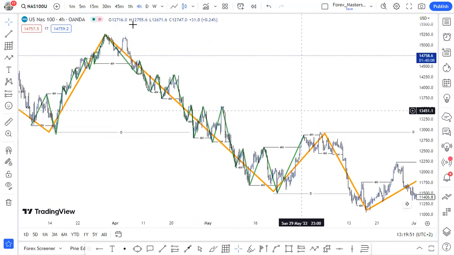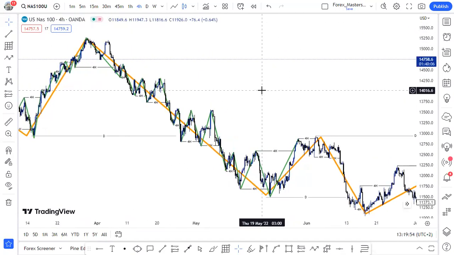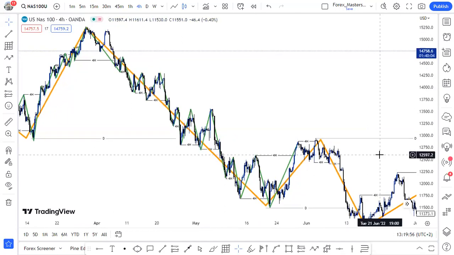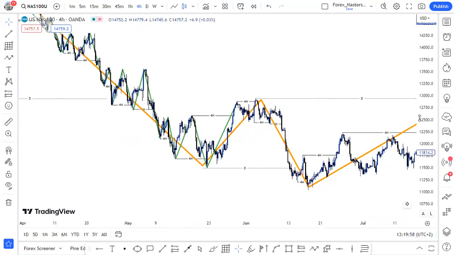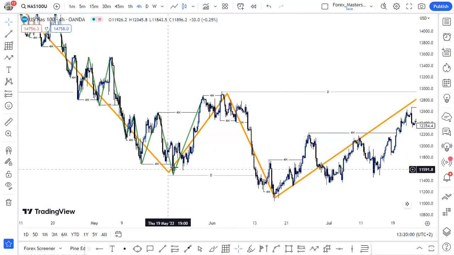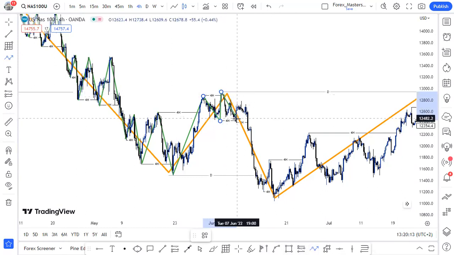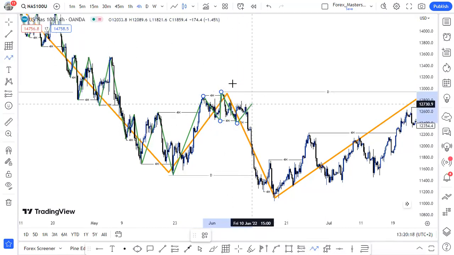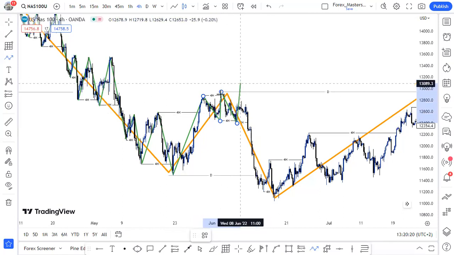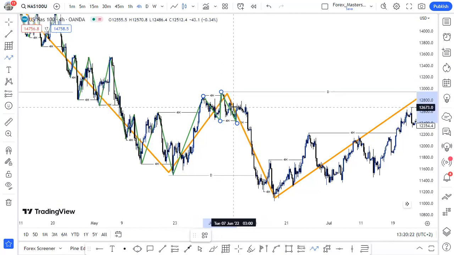All right, so after we are done with our daily swing leg, how are we going to know that now a daily pullback has begun? The H4 structure must change the trend. So you can see right here, from here, we create a lower low, higher high. That means that now our daily lower low has been set, and price then creates a higher high on 4 hours and quickly shifts from a higher high to a lower low, meaning that a daily higher high has been set. So we know that now daily will continue to create its swing leg to the downside.